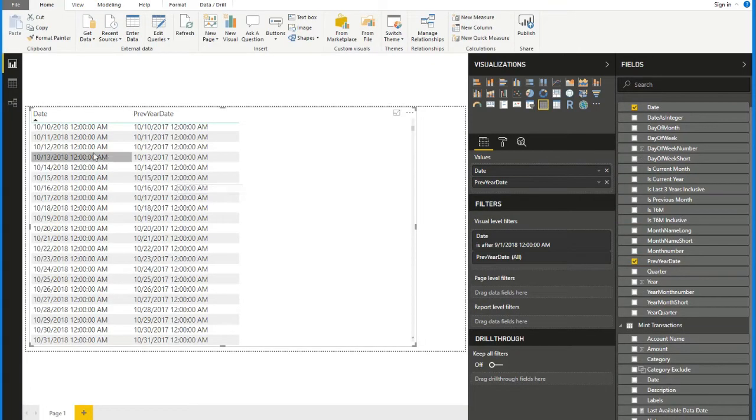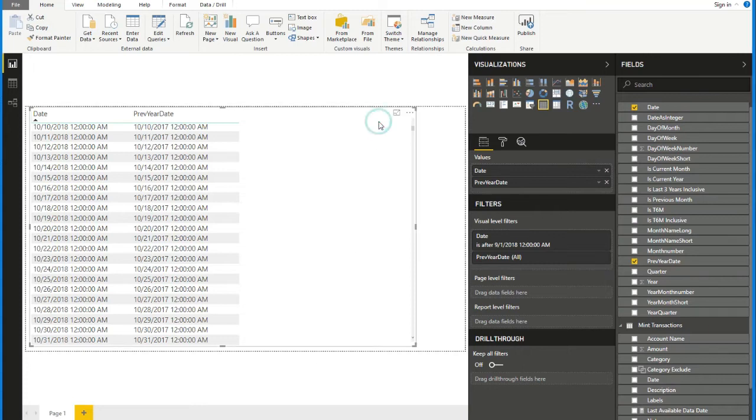Notice how we have date in the first column and the previous year date in the second column. And the measure maps at a day-by-day level, but it also works nicely when our report is grouping by month or year or whatever type of grouping we've applied. The DAX supports a sum that always operates at the correct level of grouping, pulling the prior year's amount for a given single date or a date range.